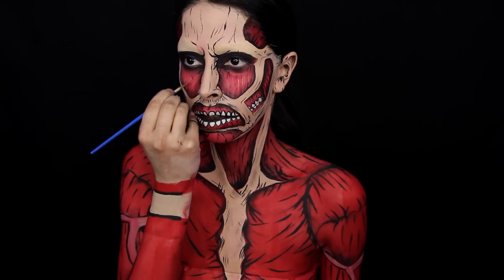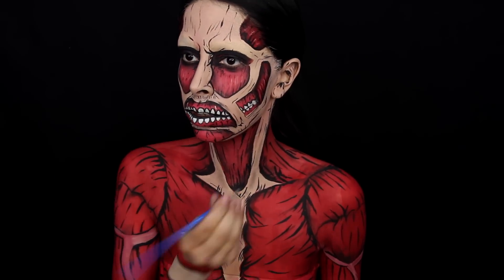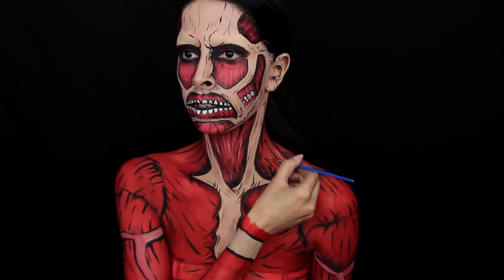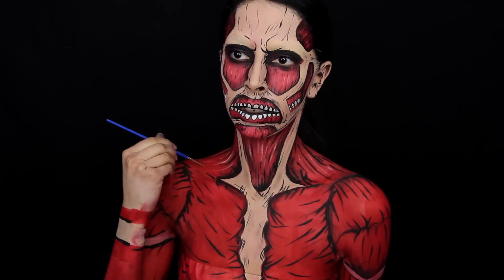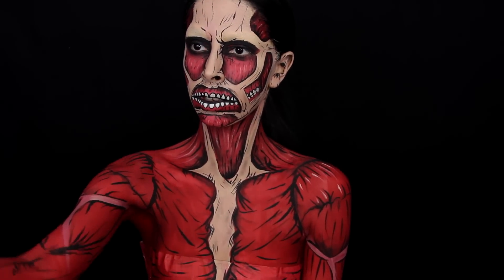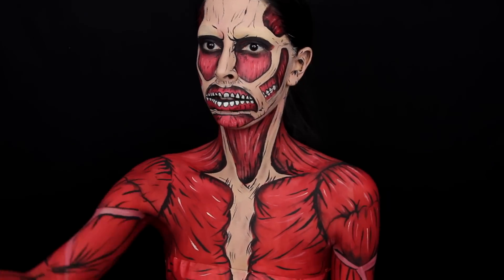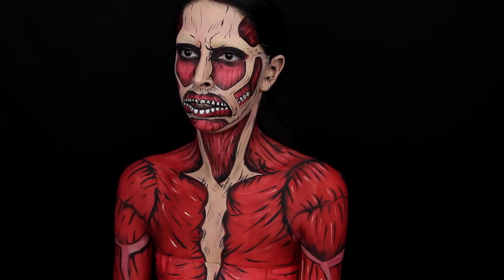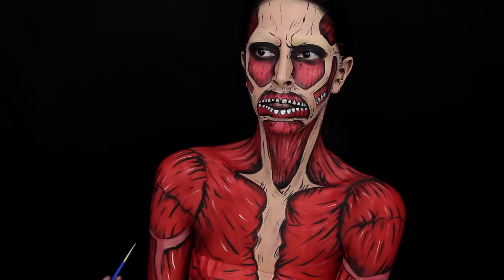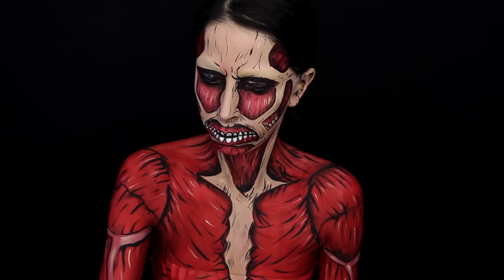Make sure you do lots of shading on the body as well — very important for this look. Honestly, shading takes the entire look to another level. The final thing you do is take your beige or ivory paint and use that to create lighter color muscle fibers anywhere where there is red or pink paint — so that includes the body, below the eyes, around the mouth, the chin, the side of the face, and the temples. This is going to add a lot of texture and create a lot of dimension. You don't want this to be so flat that you can't see the muscle fiber textures and shading. You want shades, highlights, mid-tones, and all the good stuff that comes when you do art like body painting.